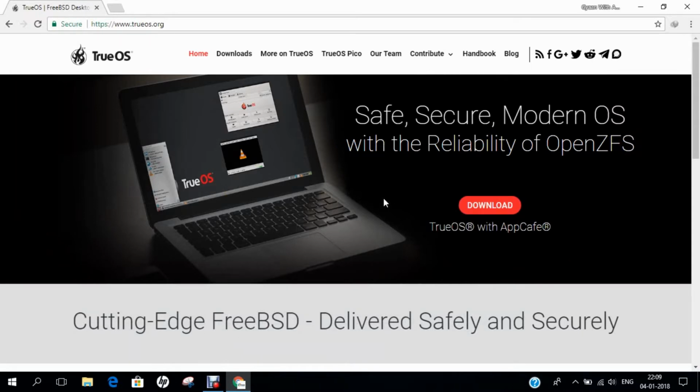Now before we dive into the step-by-step procedure of installing True Operating System on VMware Workstation, let us first get ourselves aware of what True Operating System is. True Operating System, formerly known as PCBSD, is a Unix-like desktop-oriented operating system built upon the most recent release of FreeBSD current. It aims to be easy to install by using a graphical installation program and easy and ready to use immediately by providing KDE, SC, Lumina, LXDE, Mate or XFCE as the desktop environments.